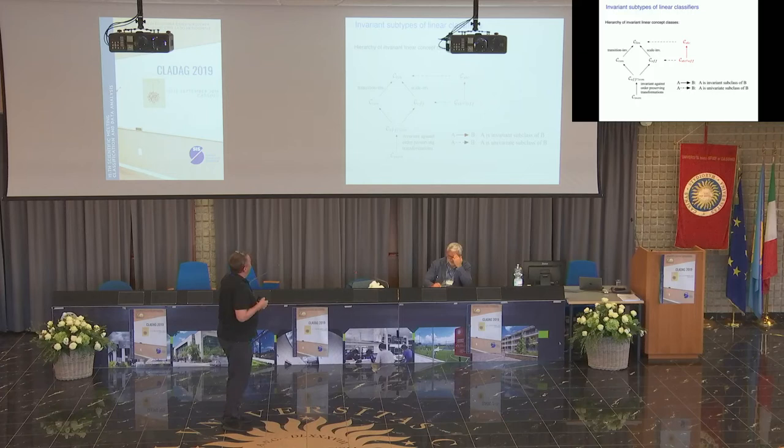So this is one of the results. We have four different subclasses. We have generated four different invariant subclasses. This is the standard linear classifier. Then we have transition invariants, scale invariants. We call these concept classes con and offset free. And then we have a combined classification concept class. And then we have an even less complex class, which is invariant against order preserving transformations. I won't go too much into that.